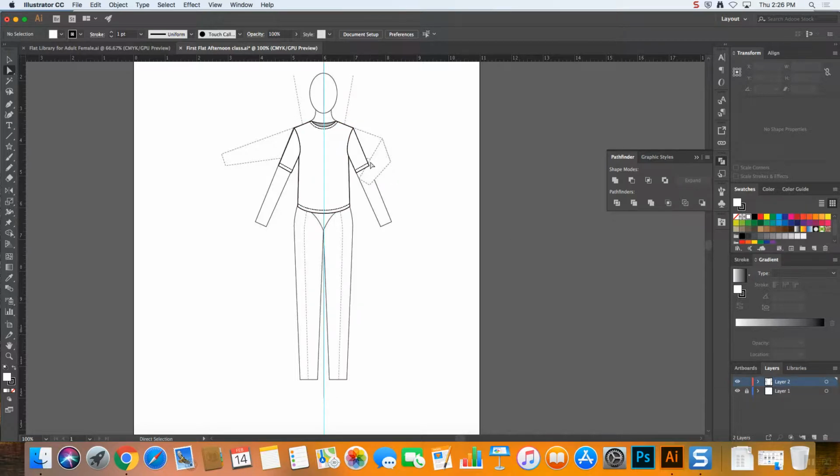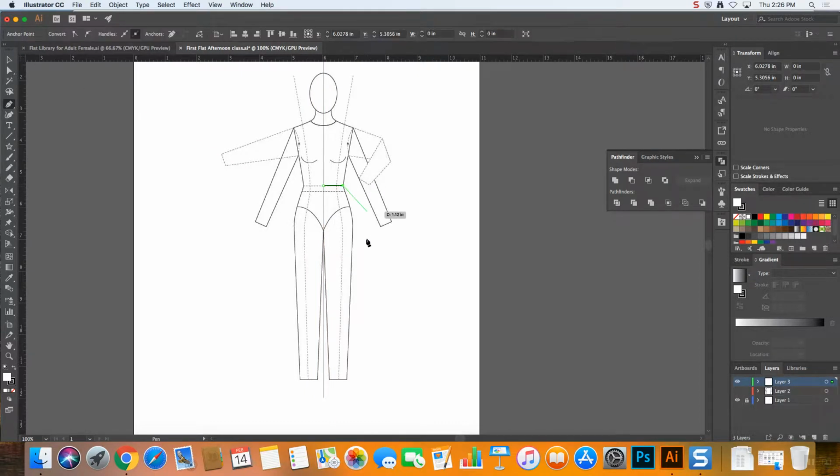So we have talked about how to make a flat, and we have potentially talked about how to make pants, and how to join anchor points into one closed shape, all of that good stuff.